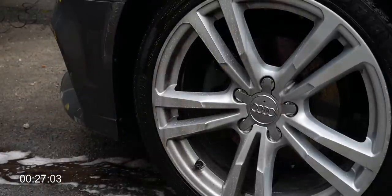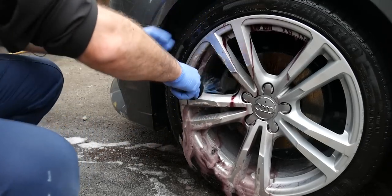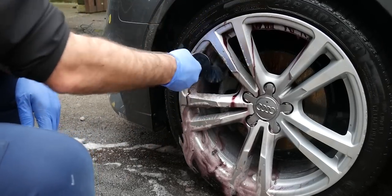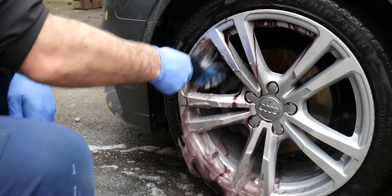And by the way, they all had about 90 seconds, 2 minutes to sit there and do the thing. But this one was reacting very, very quickly. It's pulled a lot of the dirt off, and when you agitate it, it does foam up a little bit actually. It's not the foamiest or the sudsiest, but another plus point for the Magma is it can be used as a dedicated iron removal product. So it's not just for the wheels, you can use this on your paintwork as well.